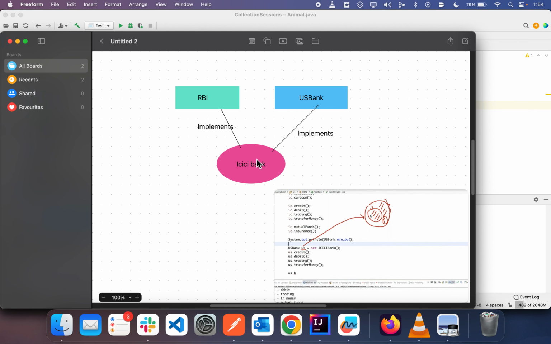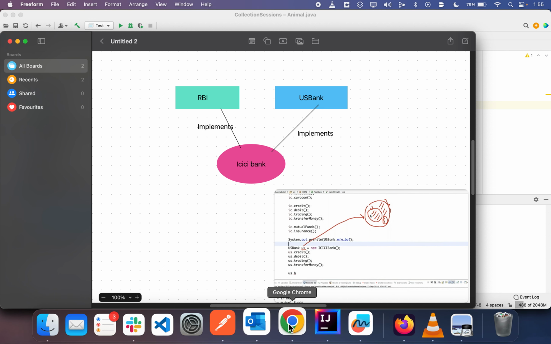A child class can have only one parent class, but it can have multiple parent interfaces.